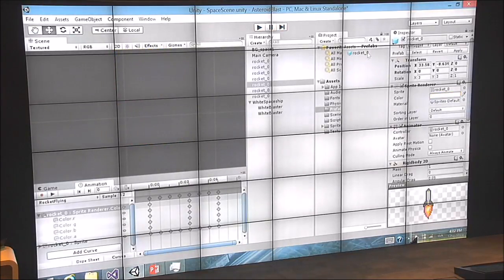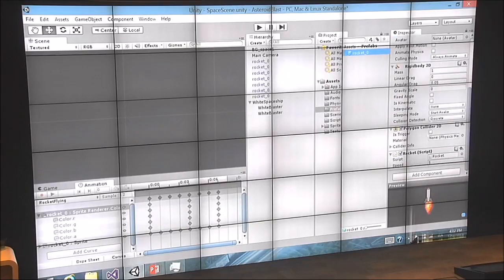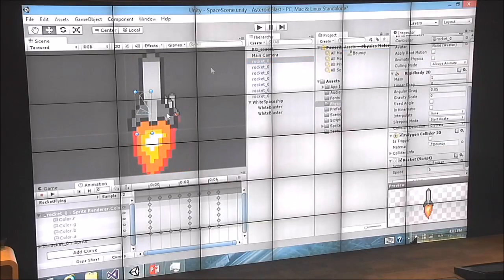And if I wanted to be so bold, this is the last thing before a quick break, I could take my physics bouncy material and apply it to all my rockets, so they'll all bounce off of each other now when it begins. I have no idea what's about to happen. This will be interesting.